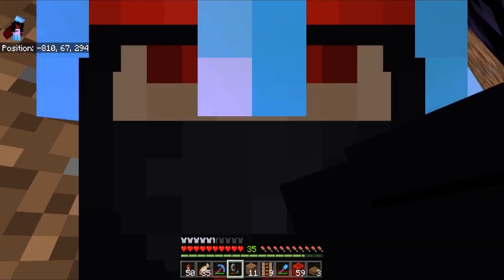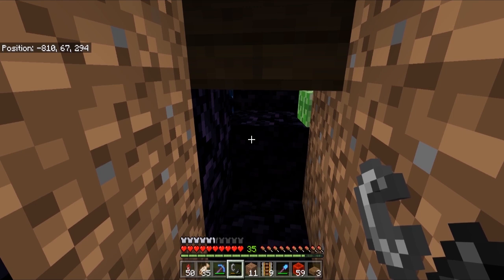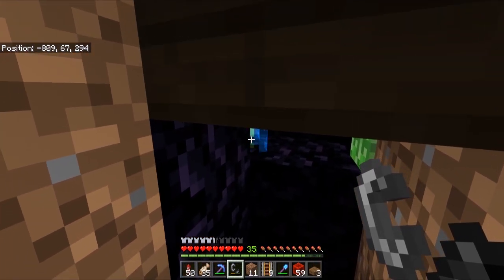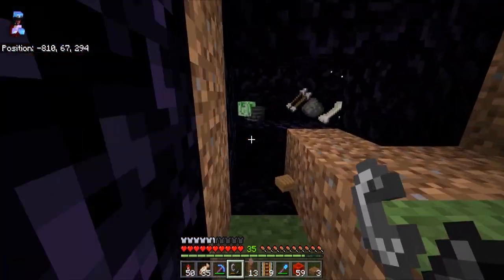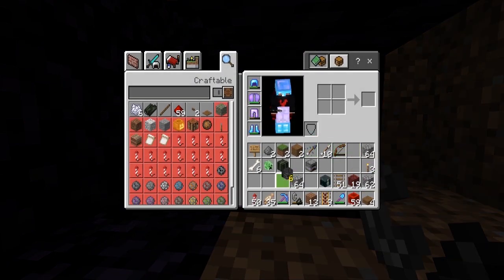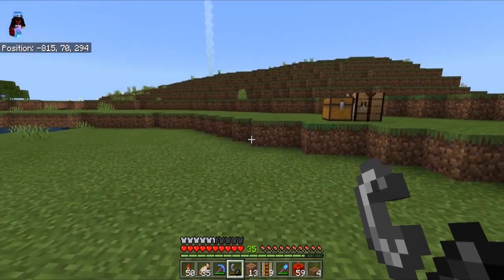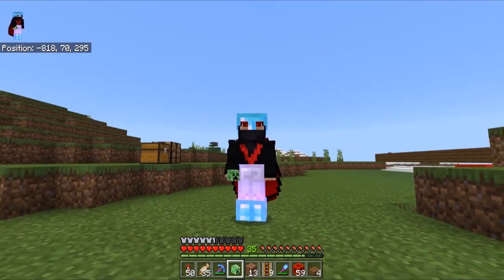Free wither skulls. That was really close. All right. And we just light Mr. Guy on fire. There we go. Run away. Awesome. Look at this. Skulls. Six. Yes. And a creeper skull. Oh, yeah. Oh, yeah, guys. That's what I'm talking about. Easy peasy. Beacon squeezy. That doesn't make any sense. I know.